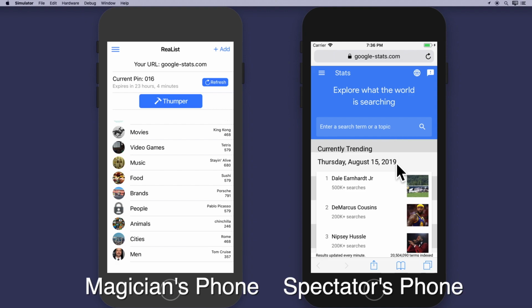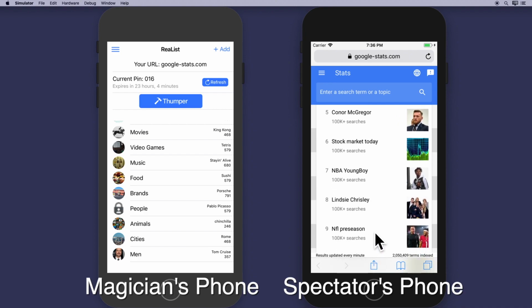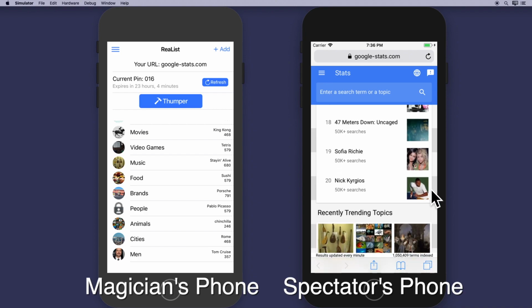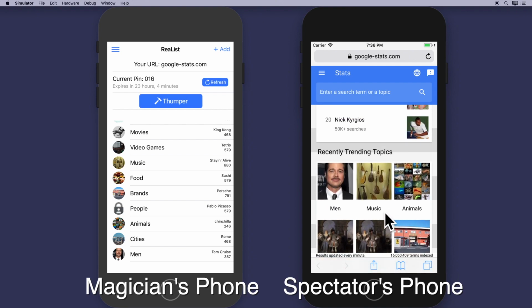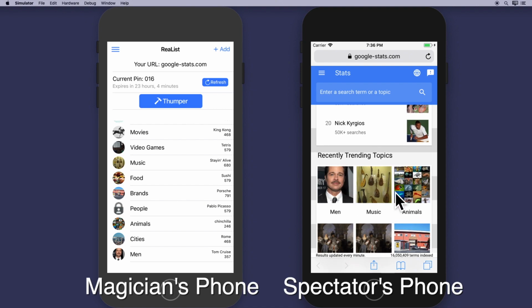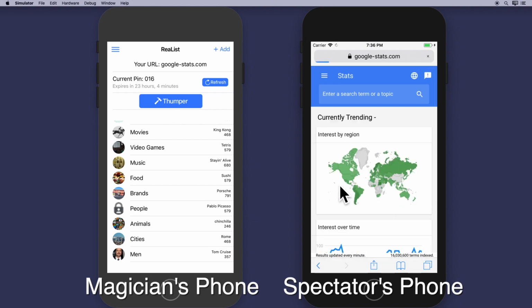And as before, we're going to secretly input our number, which means we're going to do that diagonal swipe. So here's the 0, here's the 1, here is the 6, which means that now we are under our category. And notice what just happened right now. Notice that the first item that came up is the category that we had just created or just edited, which is the category men. And that's why it's got the icon for Brad Pitt. And so when we do go down to men, as we look over here on the left-hand side, we can see that now for men, the new force item is Tom Cruise, and it's 357. So you ask the spectator again to name a number.